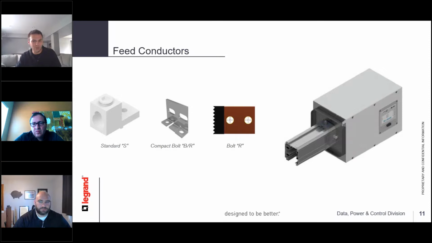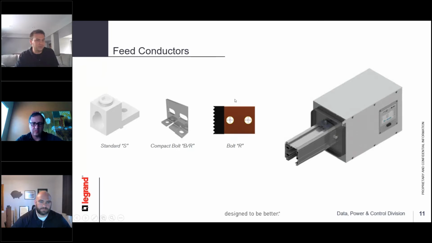If we don't know that you're bringing 350 MCM in and the contractor is there ready to install, now they're held up on the job for something so simple. So when you're looking at feed conductors, take a look at the O&M manuals and reach out to us. As engineers, we're going to give you a hand and tell you exactly what you should be running with those. We'll take a look at your wire size and say, yes, you're going to fit, or no, you're not.